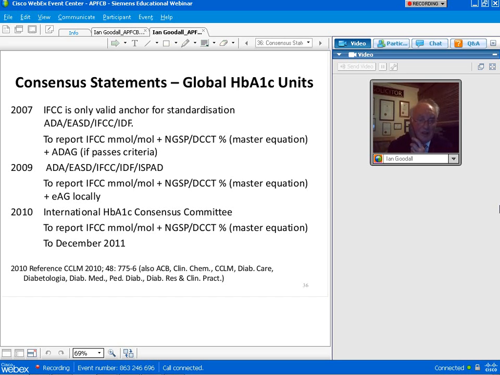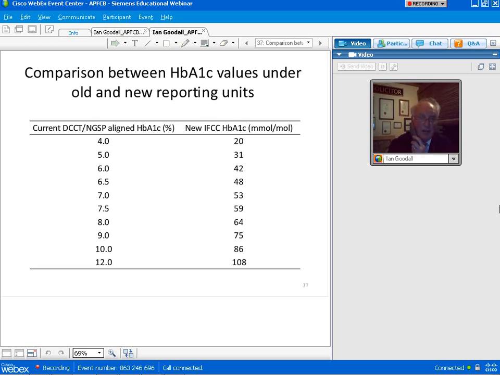These are the ranges they run from. The current hemoglobin A1C percent runs from about 5 to 12, or 5 to 15 at very high levels. The IFCC SI units run from 20 to 42 in the normal range, but over a range of about 20 to maybe 150. So there's much better scatter and no crossover with glucose values. This has been used in most of the countries that have changed.